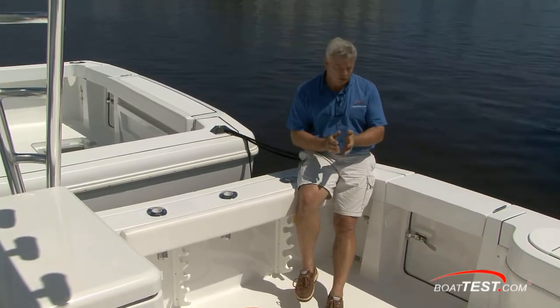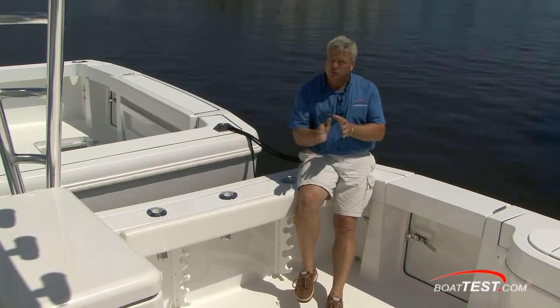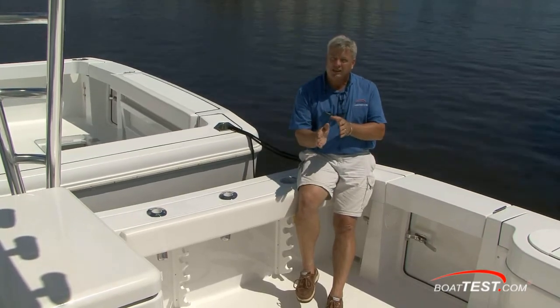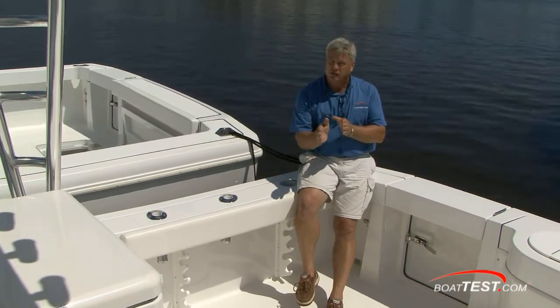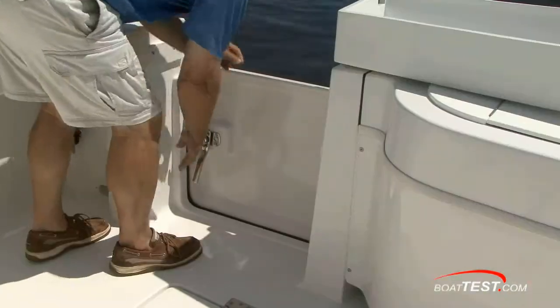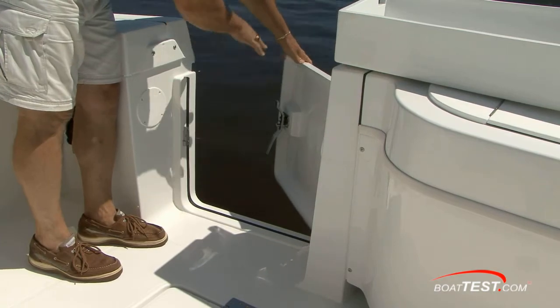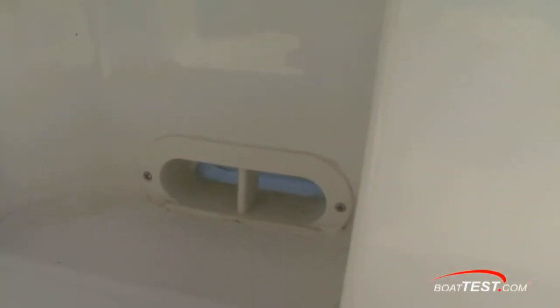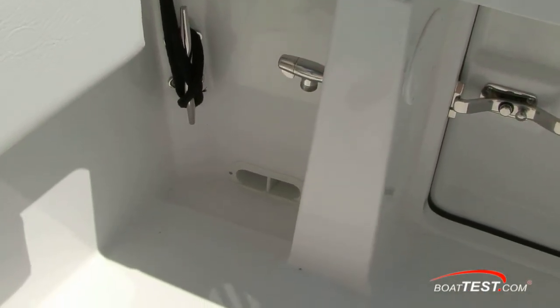Flexibility, durability, and functionality, to me, are key to any boat, especially when it comes to a fish boat. I want to start back here in the cockpit and show you a few things that really make a difference. This morning I had this boat out backing down at 5 miles an hour. That means there's a lot of water hitting the back of the boat. So there's a couple of things I wanted to look at immediately. I'll show you. There wasn't a drop of water around the transom door. The latch was a bit hard to reach, but the gasket and hardware did their job well. There are 3 large scuppers that took any water that came in right out. The good design here means they're not likely to get clogged.